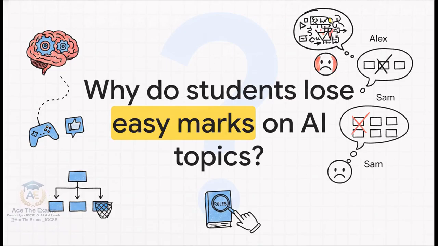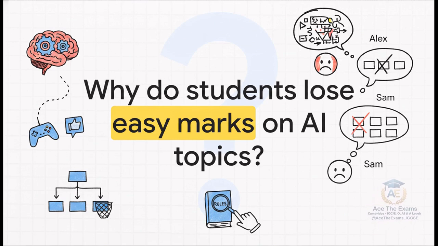It sounds familiar, right? You interact with sophisticated social media algorithms every single day. You play incredibly complex video games. So, when you sit in that exam hall, it feels incredibly easy, almost natural, to just write down your personal, everyday experiences. But as Alex and Sam's deeply flawed answers prove, your personal experience does not earn Cambridge marks. Examiners are absolutely not asking for a casual conversation about your TikTok feed or your gaming habits. They are testing your ability to apply a highly specific, rigorous academic framework.